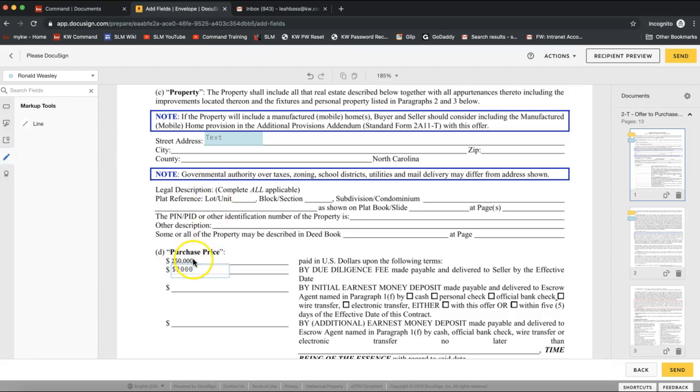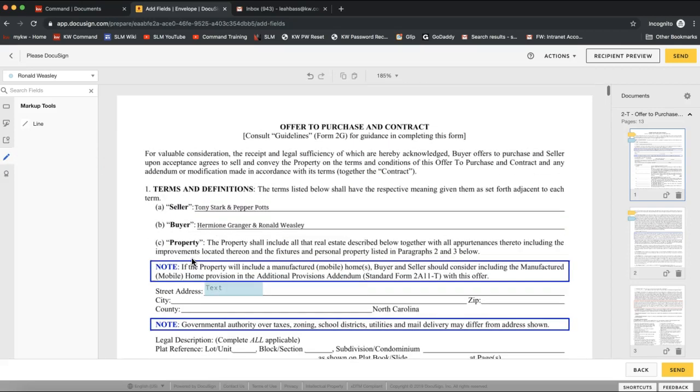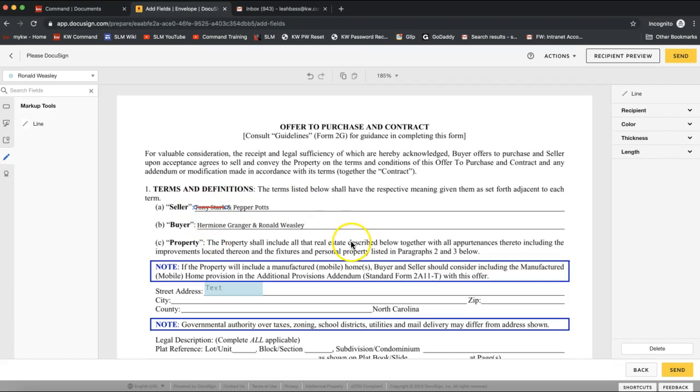So let's say I want a counter on this, or for whatever reason, let's say the client's name is Tony and he goes by Anthony as his legal name. You can go ahead and click the line option here. It will start following your mouse, so you can click to drop that and mark out the name, whatever you're trying to edit here.